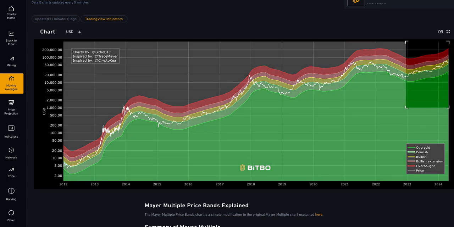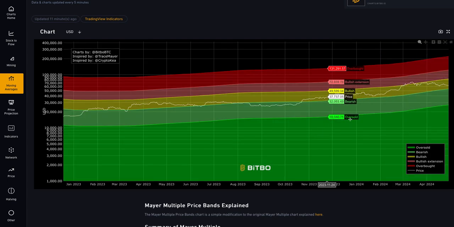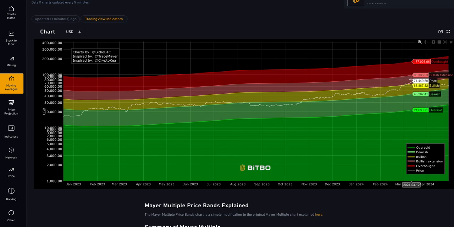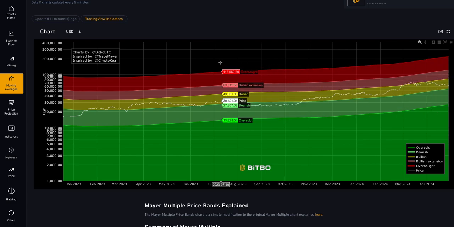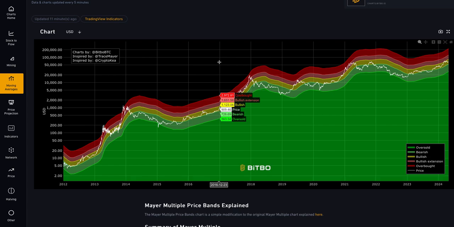And if we look at the moment, comparing these bands, we're starting to hit the bullish overextension, but we haven't hit the overbought. Perhaps we don't hit it, but if we do hit it, it would be something to start considering, starting to look at other tools to see whether we're reaching the top or whether we are at the top.